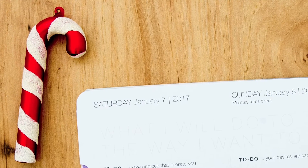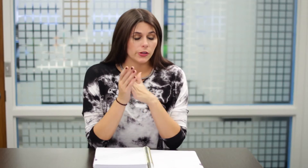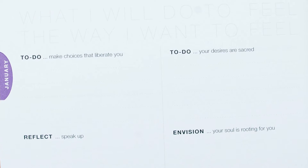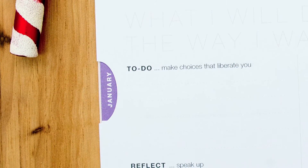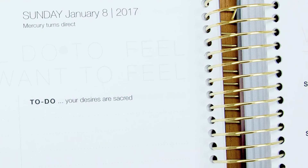The weekend pages are quite a bit different from the daily pages. Like I said, they're split onto one page — Saturday on the left and Sunday on the right. You do have a spot for to-do lists on both, but just like the daily pages it's not super long, and you don't have a schedule or things to prep for. It's all very reflective, very personal. Over half of each day's section is devoted to a specific thing — Saturday is devoted to reflecting on the week you've had, on decisions you've made, on absolutely anything you need to reflect on. There are no lines; you can doodle it, draw it, do whatever. It's meant to be open and interpreted however you need it.